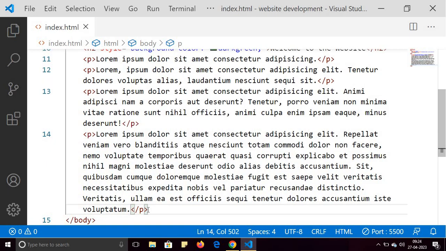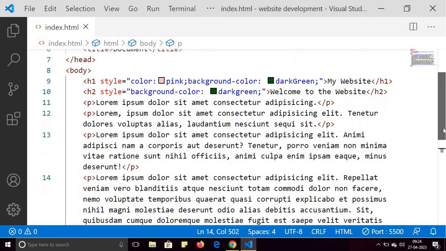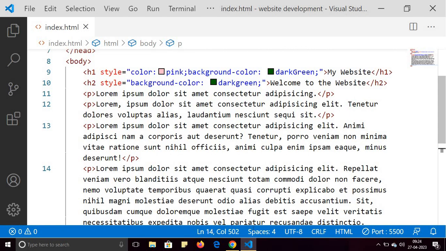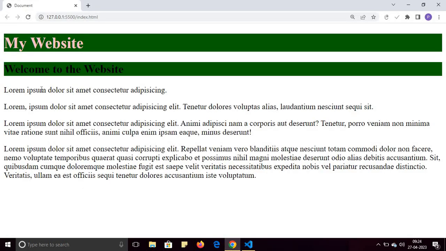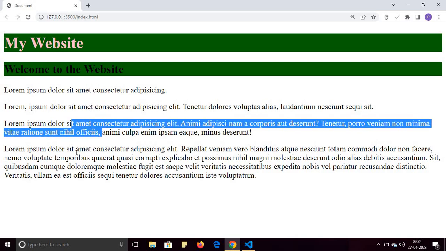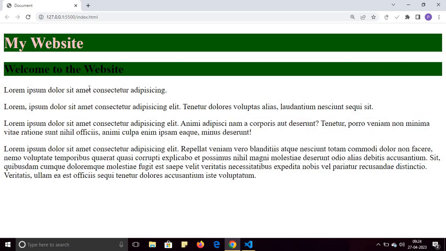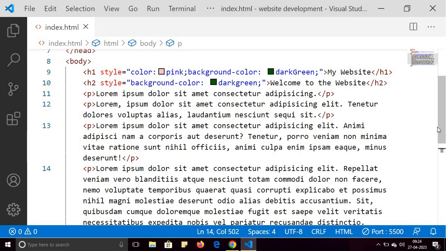Now I will apply the font styles to these paragraphs so that you will be able to understand. So let's refresh it and see, these are the 4 paragraphs I have created: first paragraph, second paragraph, third paragraph, and fourth paragraph. And I am just using the dummy lorem text.